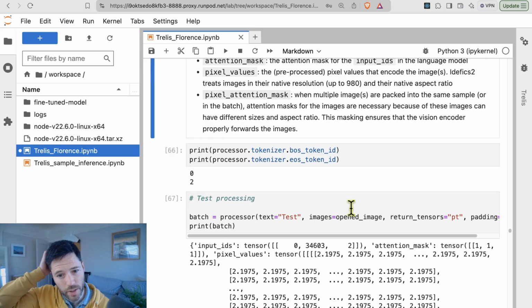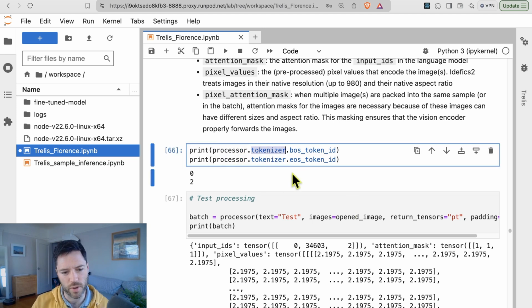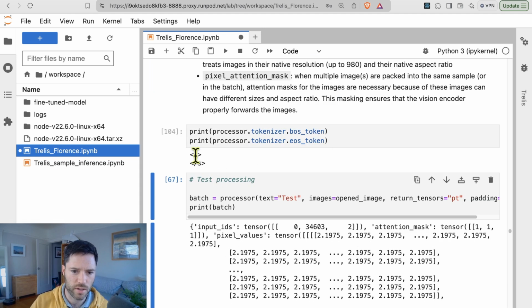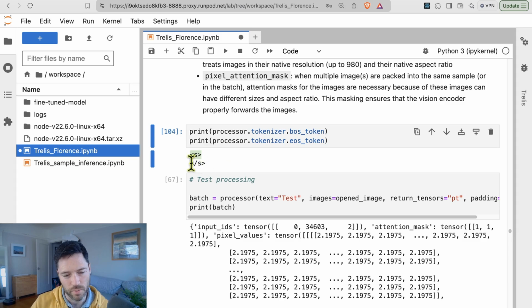So for the training loop, we need to have a little bit of familiarity with how the processor works, which takes in the raw images and text and converts it into vectors that are then tensors that are then used within the training. Just a note that you can look and inspect the tokenizer. This is what converts the text into tokens. You can inspect it and inspect the token IDs. So it's got a beginning of sequence token of 0 and an end of sequence token of 2. If you want to look at those tokens and how they look, you can just take away the ID part and you can see it's actually the Llama 2 type of <s> for begin and </s> for end.